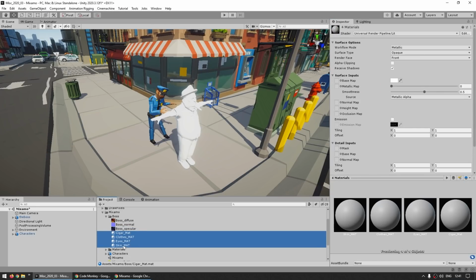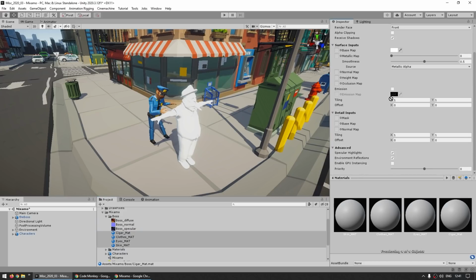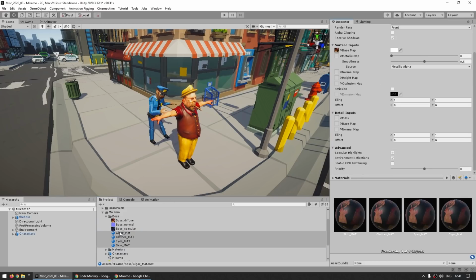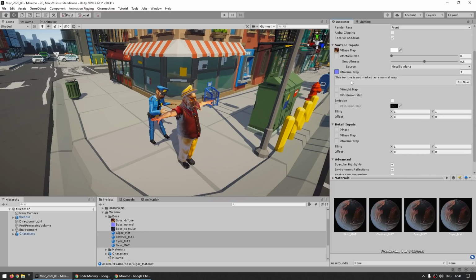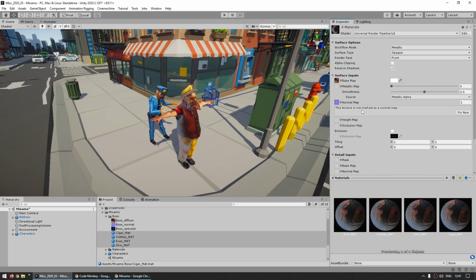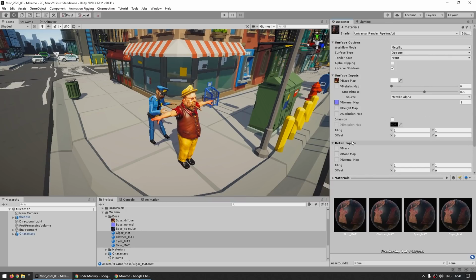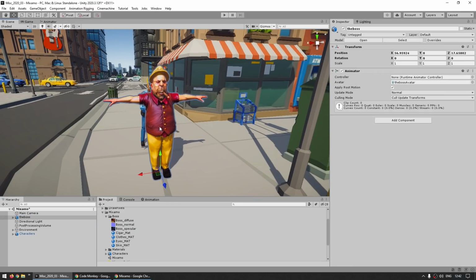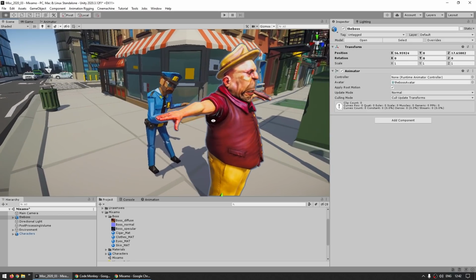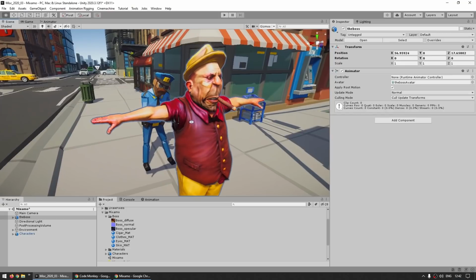So all of these use the same texture. So just select them all, drag the diffuse onto the base map. Then the normal, go into the normal map. Then also this one is not marked as normal, so just fix it. There you go, it already looks good. And finally, this one has a specular map, so just go with that one like that. And yep, just like that, now it looks correct. So we've got our custom mesh, as well as the custom materials and textures.